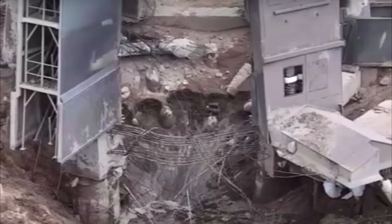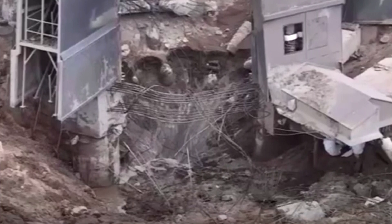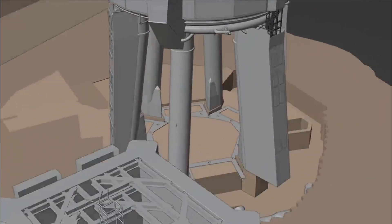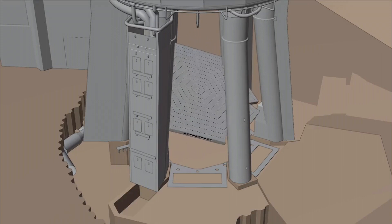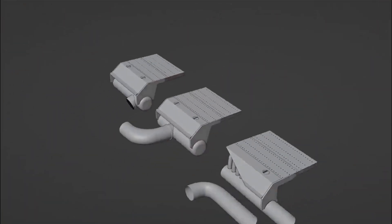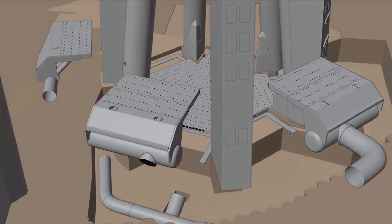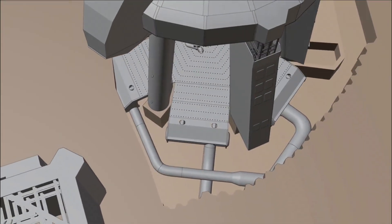The first launch of the giant Starship launch vehicle caused extensive damage to its orbital launch pad. To avert a recurrence of such destruction, the launch pad has been reinforced in recent weeks, and a deluge system has been constructed atop its foundations, directly beneath the launch table. At first glance, the system resembles a gargantuan showerhead pointing upwards, and it is supposed to operate in a similar fashion, but with much greater pressure and flow.